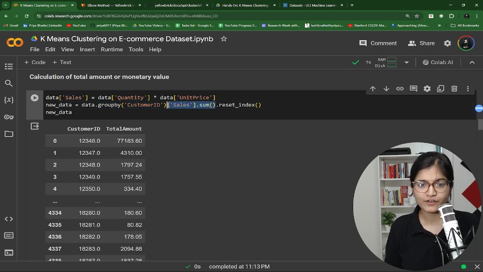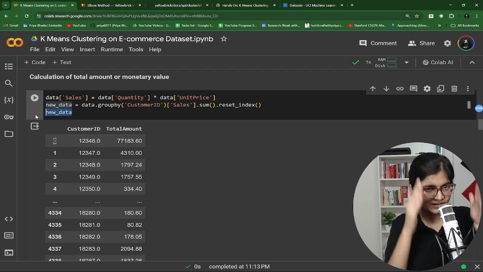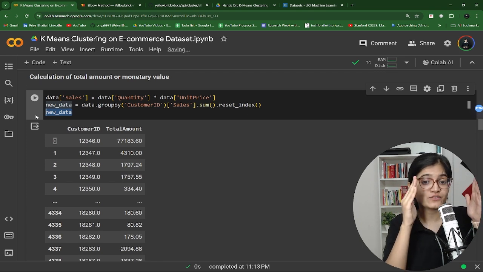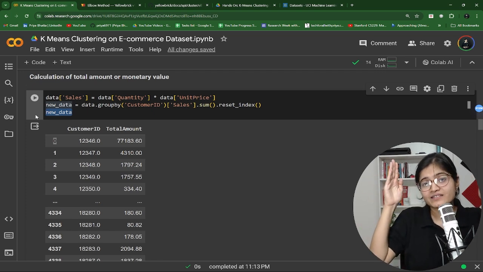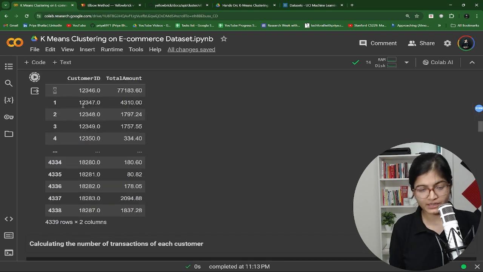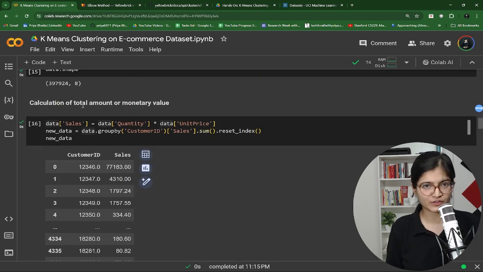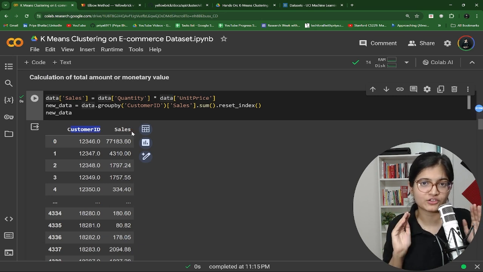So what we are doing is the addition of sales, and we are trying to reset the index from 0. By default, whatever the customer IDs we have, as per that, we are trying to create new data which indicates customer ID uniquely defined, because we are doing a grouping. So grouping uniquely defines those customer IDs, and the sum of total sales each customer is doing. If you run this code, you will have 2 columns for every customer ID, showing how much total sales the customer is doing.